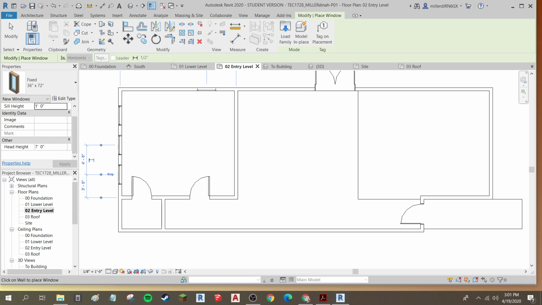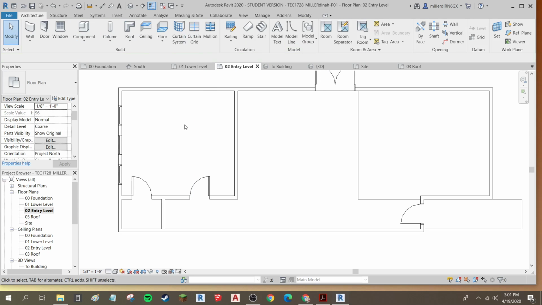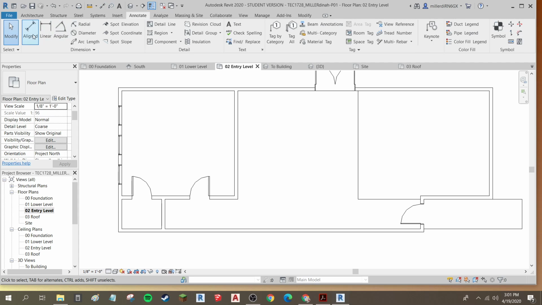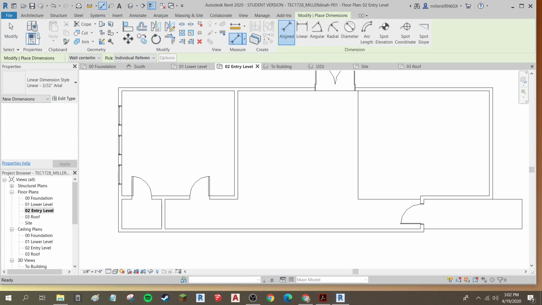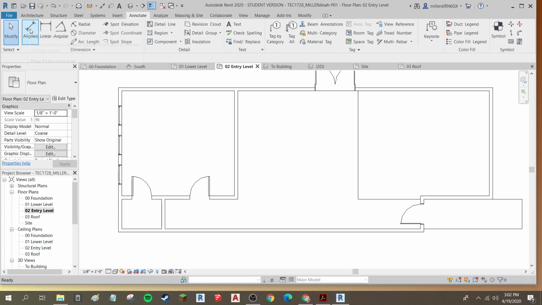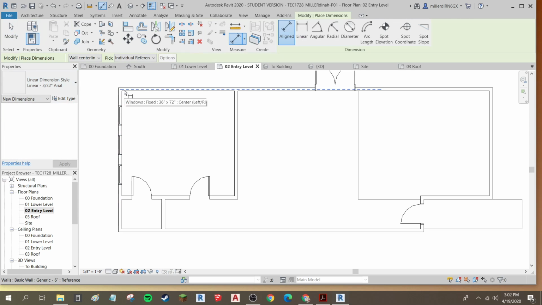Next I'm going to make them so that they're equal distance from each other. So I'm going to hit Escape twice, and then I can either use the Dimension option here, or I can go to Annotate and do Aligned, and I want to have them aligned from all of these spots. So to do that, I just click on Align, click, click, click, click, click, and then move out and click to place them.